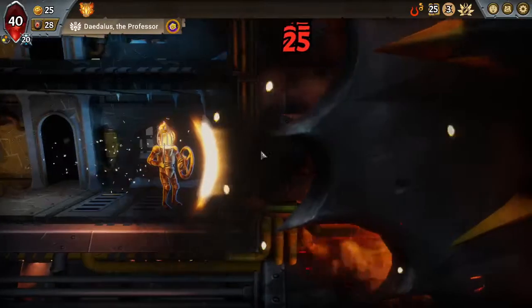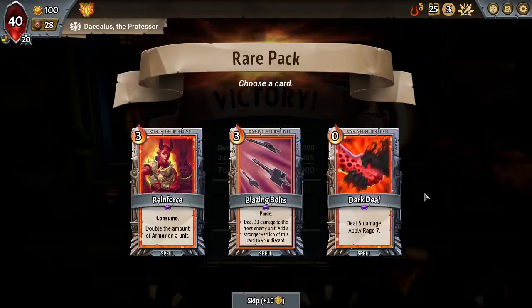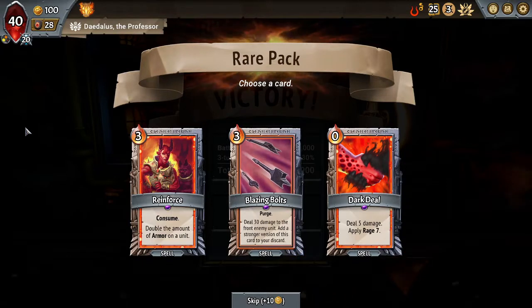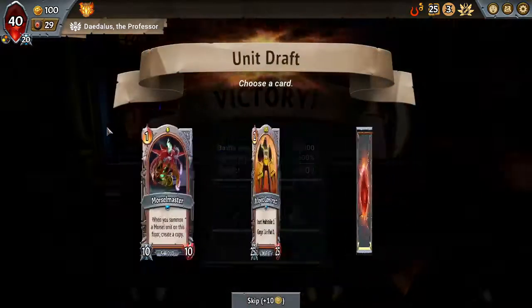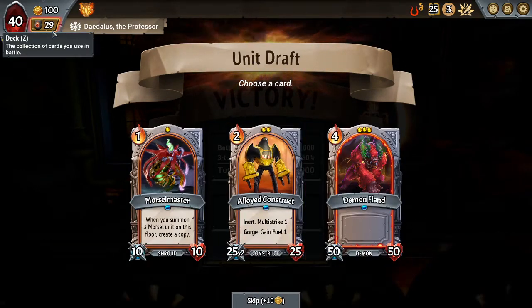Oh, I didn't even realize we had him down here. Forgot how powerful they are. Dark Deal seems pretty good. Then again, so does Blazing Bolts. We gotta do Dark Deal over it, though. Well, this could be something we feed.